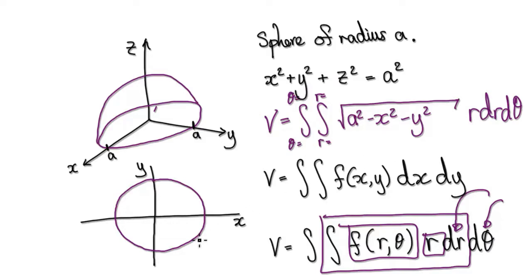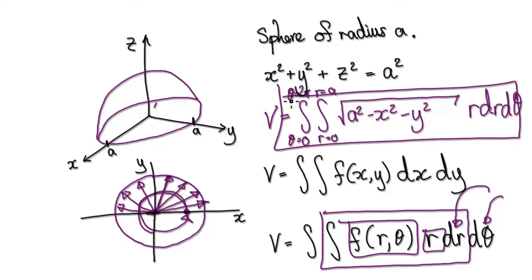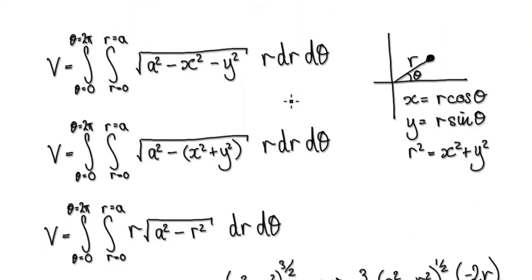So r, well, if you look at the domain, remember, you're moving like this, and you're scanning through the angle from here all the way around here. So if you think about it, r starts from a radius of 0 to a radius of a. So r equals 0 to a. And you're scanning through, in terms of the angle, all the way from an angle of 0 to an angle of 2 pi. So our V, which is half of a sphere, is given by this thing here.